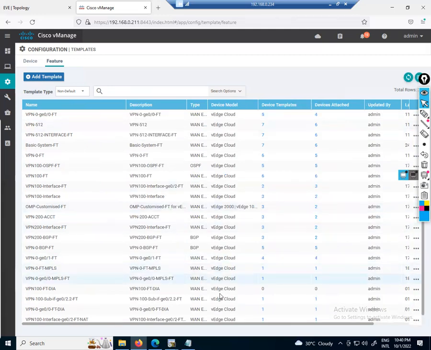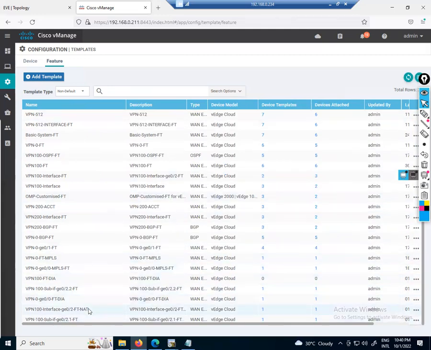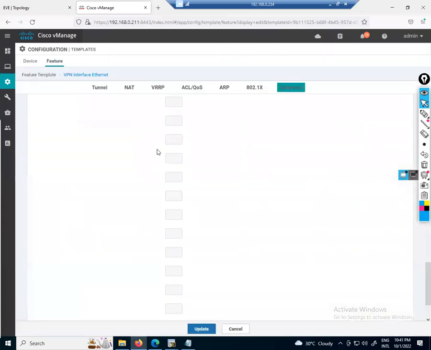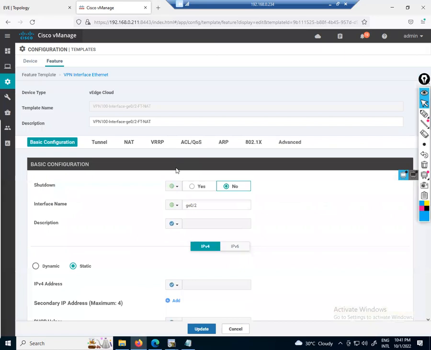Before I started the session, I was checking this physical interface, the feature template, physical interface gigabit 0/2. I was just checking if anything is wrong or missing. Normally the physical interface must be no shutdown. I clearly specified it is gigabit 0/2. It does not require an IP address, the physical interface will not have one, so I made it default here. We can keep it dynamic also.